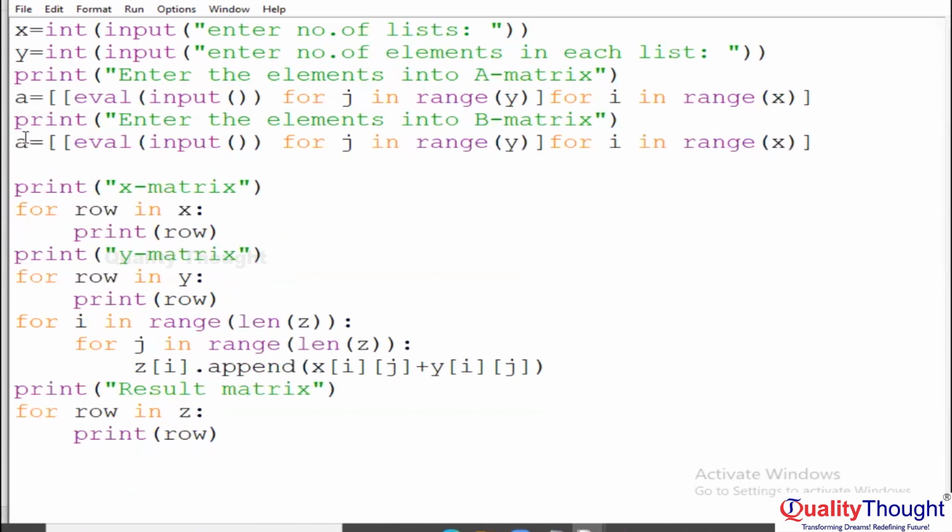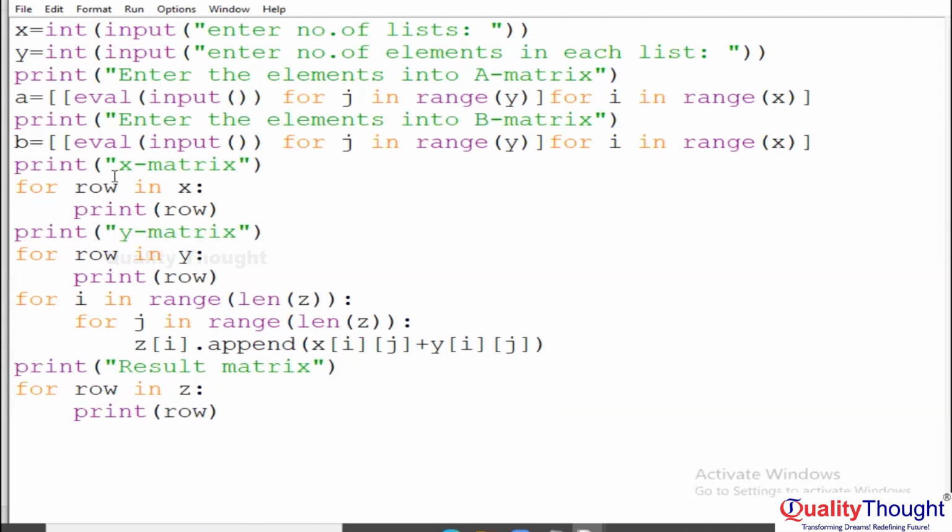Here I have taken it as B. Next, observe very clearly, print A matrix: for row in A, print of row. Print B matrix: for row in B.